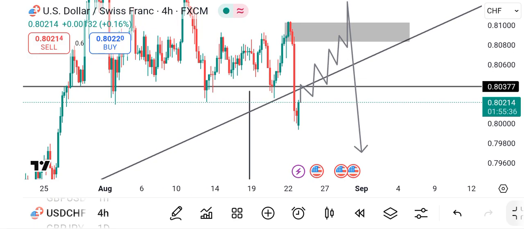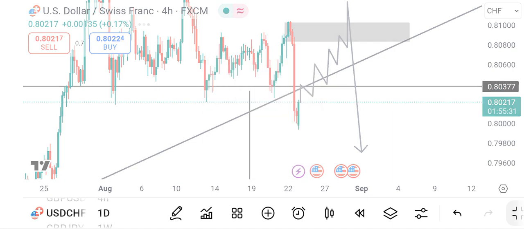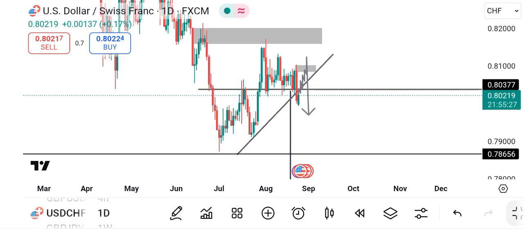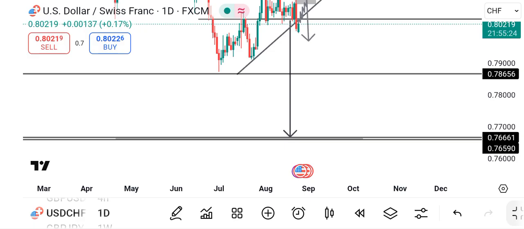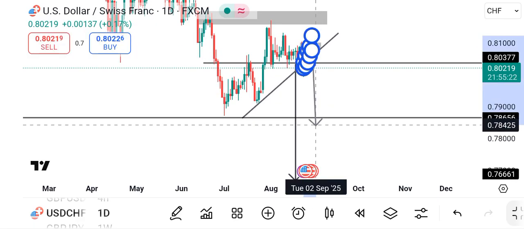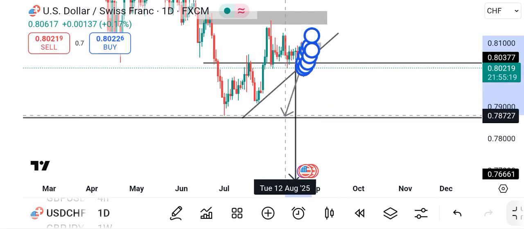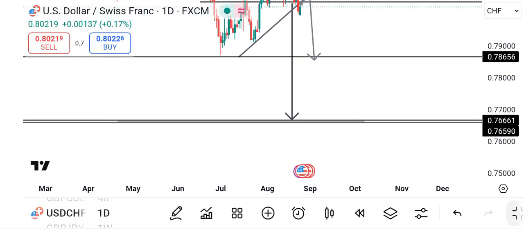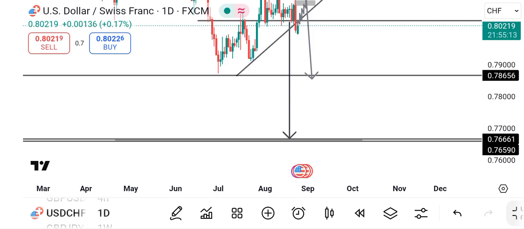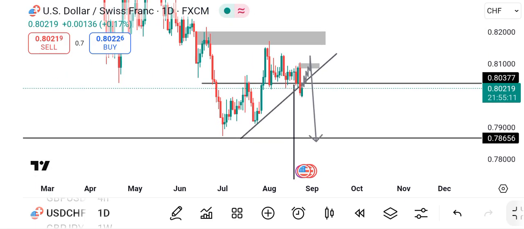So expect this on this particular guy. If these guys still have the strength to push up, expect this particular scenario on USDCHF. And finally, once we're done, you know the targets. The targets still remain. This is our first TP here, to come and clear this liquidity here. Our first TP still remains here. Our second TP overall still remains here.